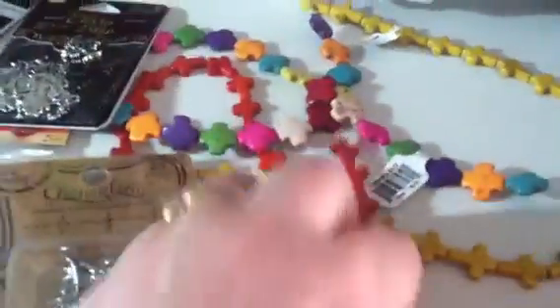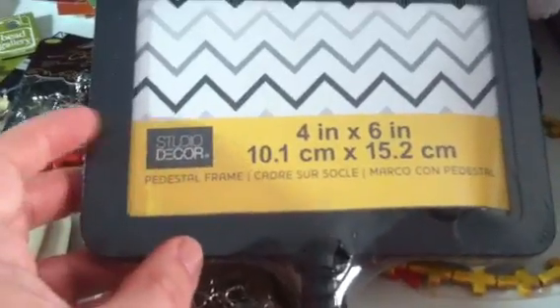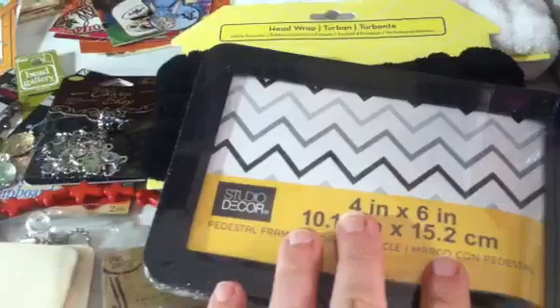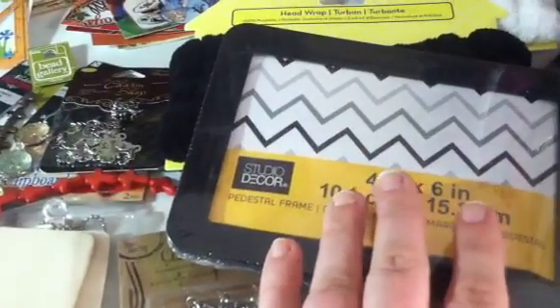I thought this was really pretty. These were on sale for $2.99 at AC Moore. At Michael's these were 60 cents — I thought they were 99 cents but they're 60 cents. I ran into my cousin at Michael's. She puts scriptures on the front and back and gives them as presents. I'm thinking about doing a craft fair so that would be a good idea to use. These I got at Hobby Lobby.